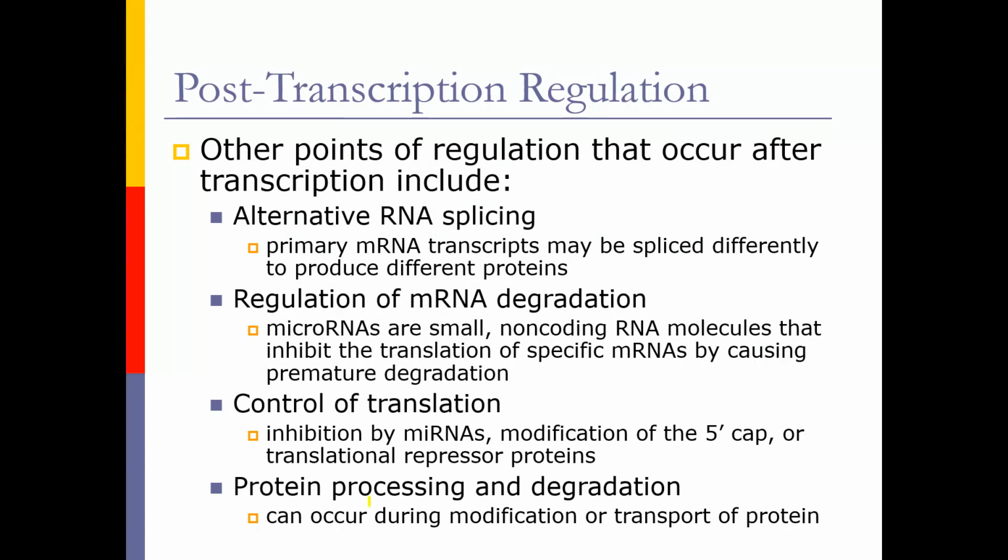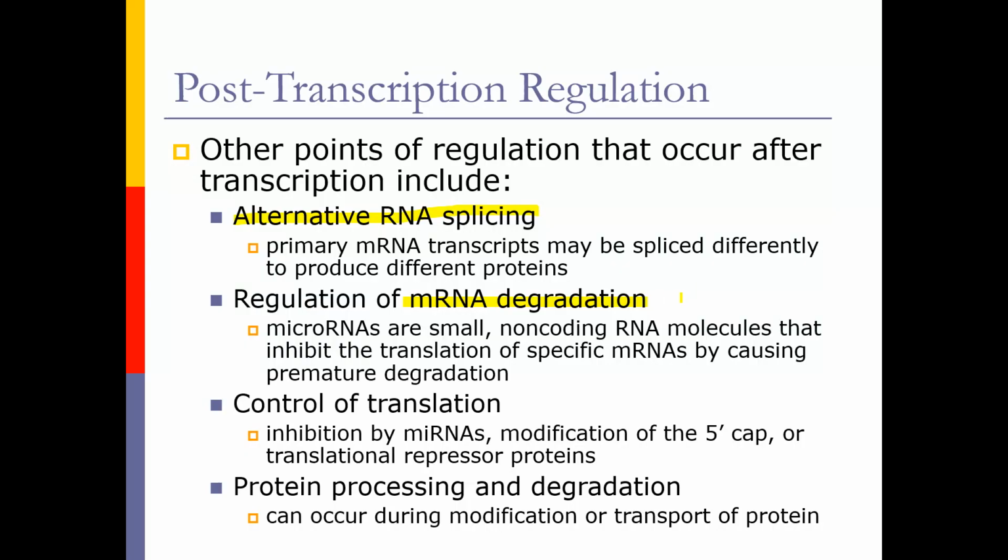All right, so far we've talked a lot about transcription and how transcription is going to be our main source of gene regulation. But as I mentioned earlier, there are other places where regulation could occur. One of those is in RNA splicing. Remember, we copy our DNA, but within that DNA you have the introns and exons. And so a particular gene could be spliced in different ways, and that could lead to the production of different proteins. We could also have the regulation of mRNA degradation.